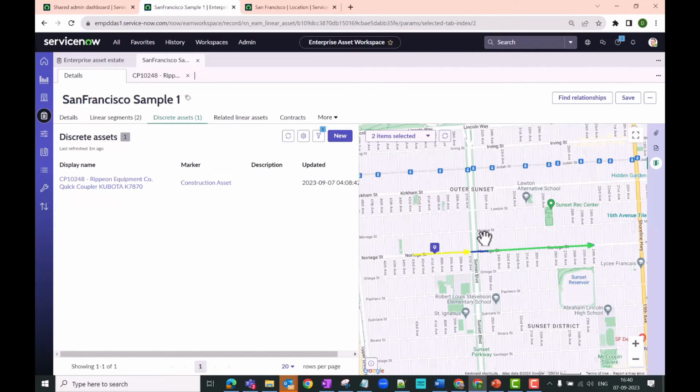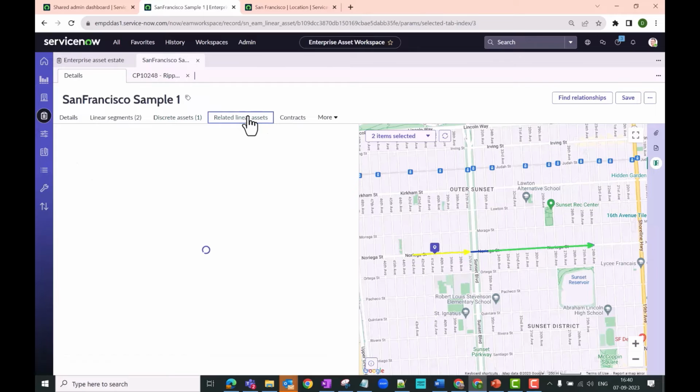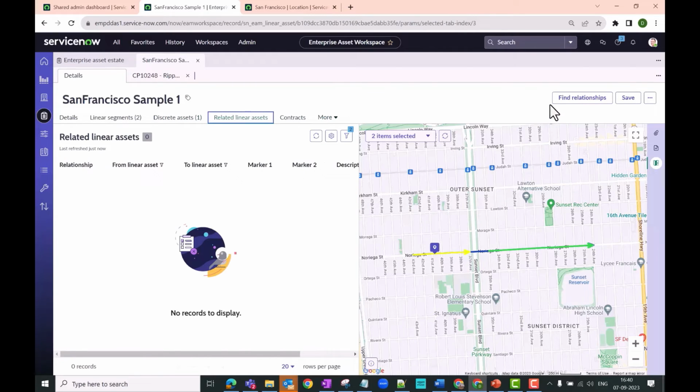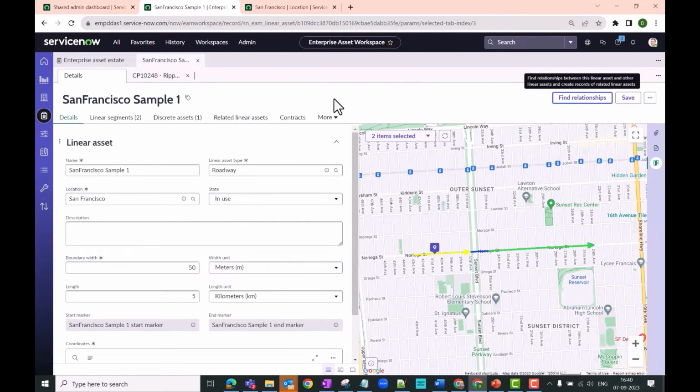In order to find the intersecting or all these other assets, we need to click related linear assets and hit the button find relationships. This will then enable the system to find the other types of assets related to the current linear asset.